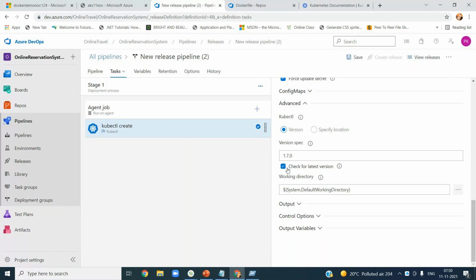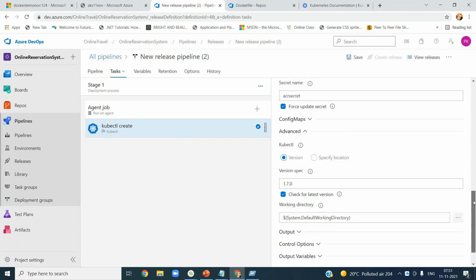When I check this option, when this pipeline is getting executed, it basically downloads the kubectl platform first, wherever it is running, and instead of 1.7.0, it will download the latest version of kubectl from the marketplace wherever it is downloading from. That's it. This is important. Okay. I will show you when it is running as well.